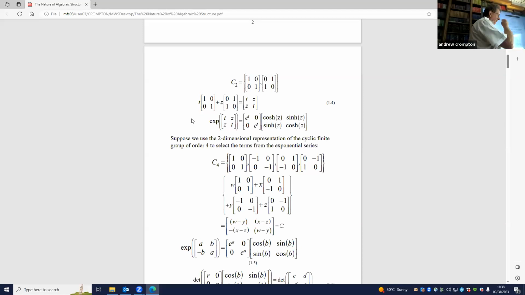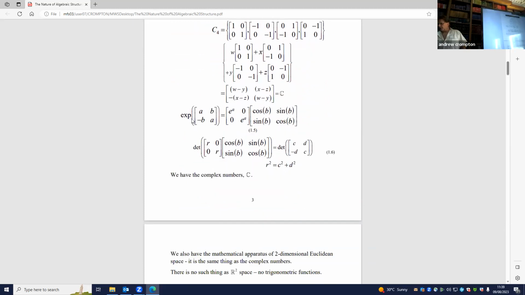We're going to do this one with C4. C4 is an order 4 group, but we're going to use the signed permutation representation. There are effectively two representations for finite groups. There's the signed permutation representation, which has a 1 or a minus 1 in every row and every column, and not elsewhere. And there's a permutation matrix one that just has 1s in every row and every column. That's what you might call the regular representation. This is the signed permutation representation. We do the same again. We multiply the permutations by a real number, add them together. Lo and behold, we've got the complex numbers.